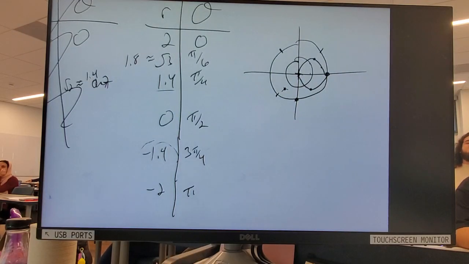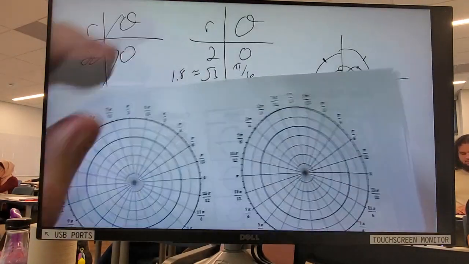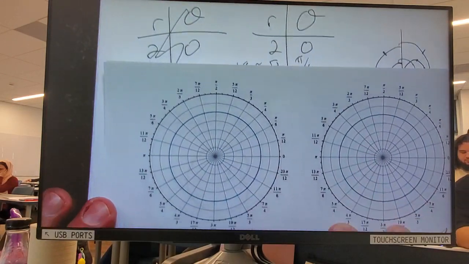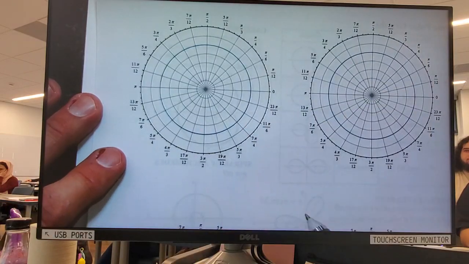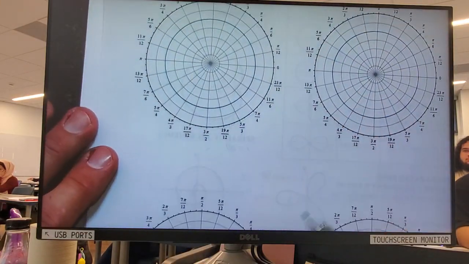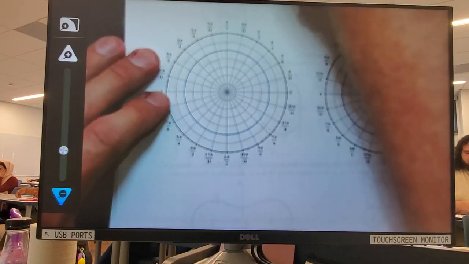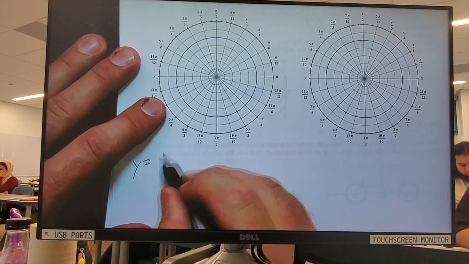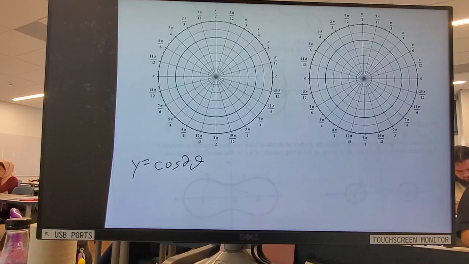So here, don't look at that side. There's nothing on that side. Don't worry about that side. Really didn't format this well, but that's okay, Jeff. You'll be fine. Let's use one of these at the bottom because then I've got some room underneath it. I want to do one more by hand with you guys. Let's do this one because it gets a little more interesting. Let's do cosine of 2 theta. So that's very different.